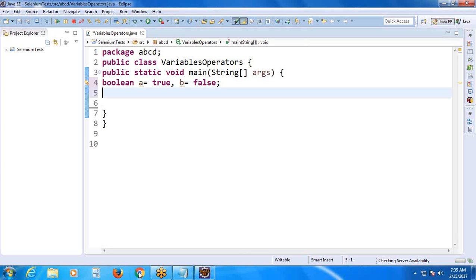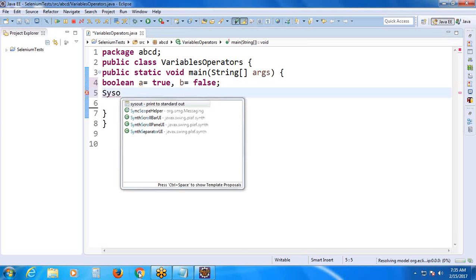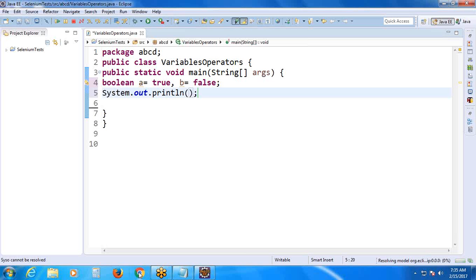Next, observe, System.out.println. Print first the negation, not A and B. A and B is the opposite, isn't it?